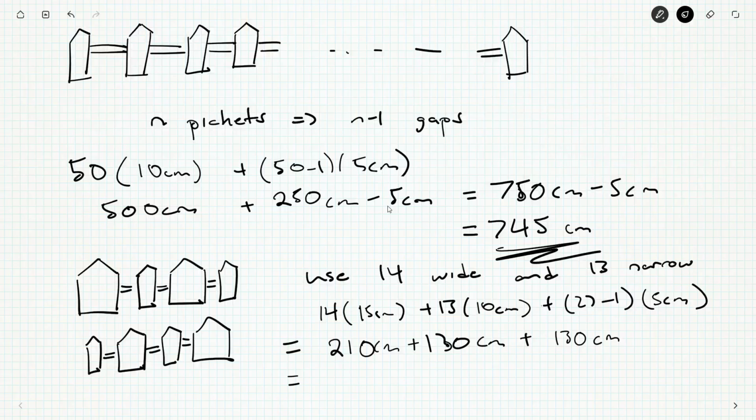Okay. And now it's up to us to add these up. 13, that's 26. Plus 21 is 46 plus 1, so 47. So 470 centimeters. And that finishes off question number 1. Now you do need to justify on this contest, so maybe explaining a bit more about why you know 14 wide is how many you'll have and 13 narrow to get the longest. But I don't think there's a whole lot to be done there.